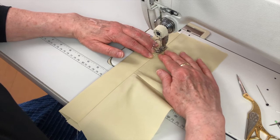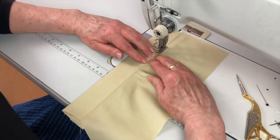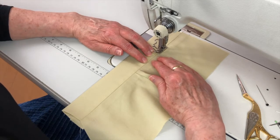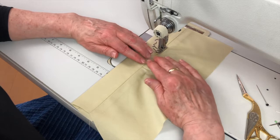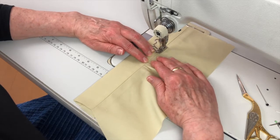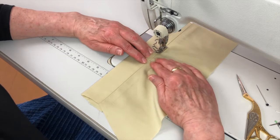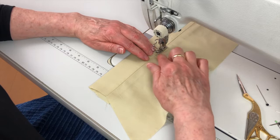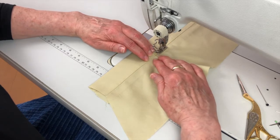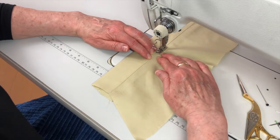So we carry on, just keep checking that your work is flat, that your facing is indeed under your work, and we'll come up to this dart section here. I've put the dart in because I wanted to talk about it can be difficult when you're going over a section like a dart or a pleat or a gather. The needle wants to wobble a little bit. So it's just something you need to be a little bit more careful of here.